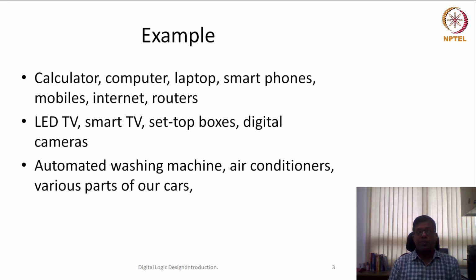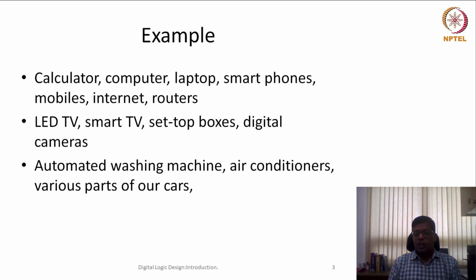Can we think of more? Outside computing, outside computer, laptop, smartphones, they are all equivalent these days. Can we think of something outside? Then we can say probably the internet, or the devices associated with the internet. They're all also digital in nature. Yeah, correct. So can we think a little bit outside? Can we see in our homes, in our houses, some more digital systems?